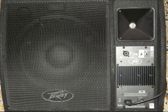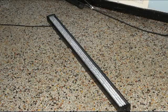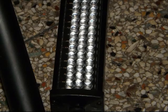I use these instead of my PVs because they're more of a high-end one. These can really take the bass. They got a humongous diaphragm on them. So these do great. This is really all we used on that, and the PV monitor, and then it's different arrays of lights that he likes on this.